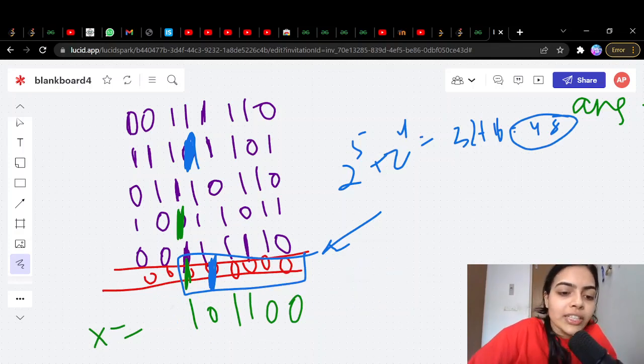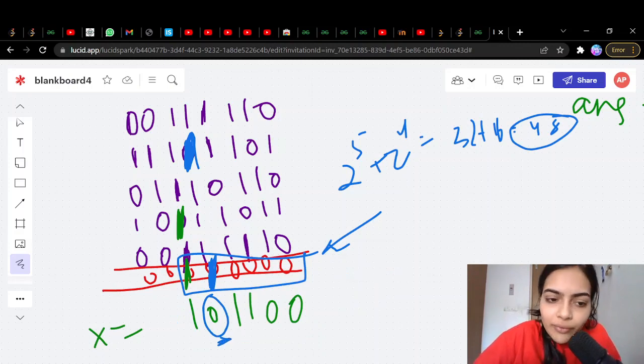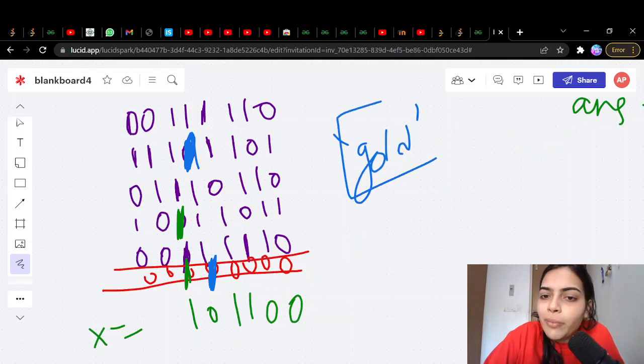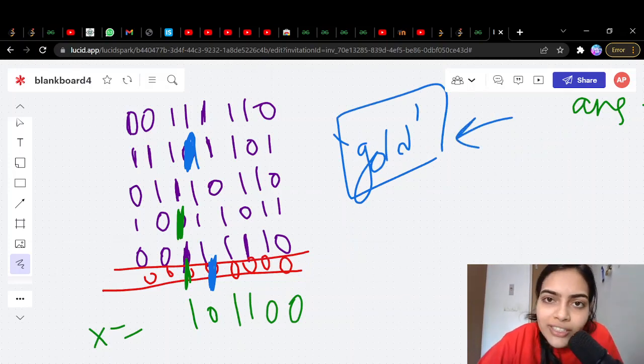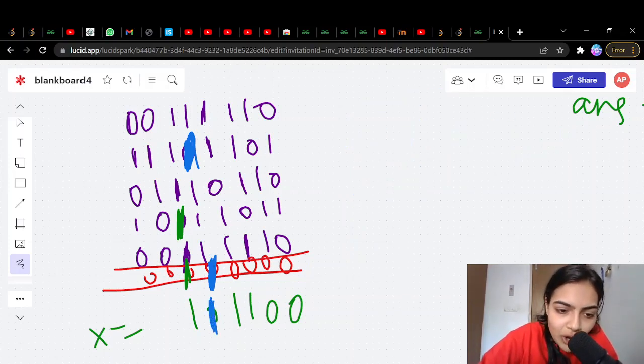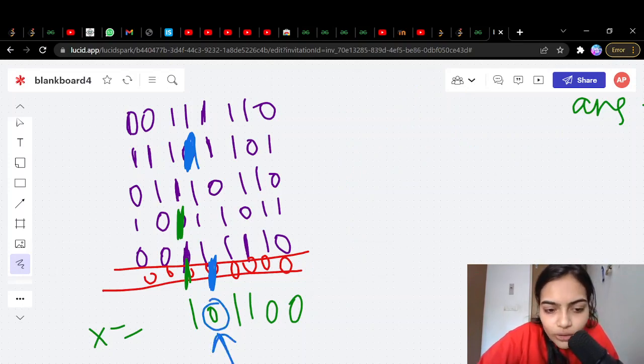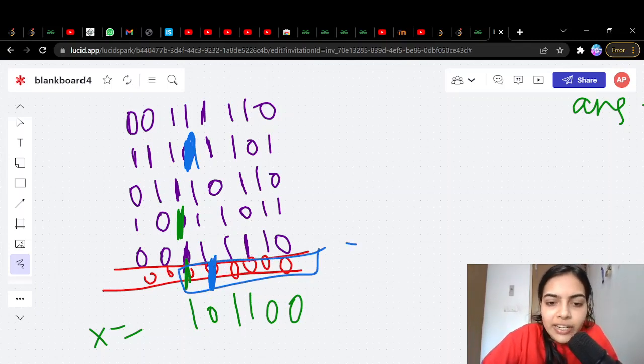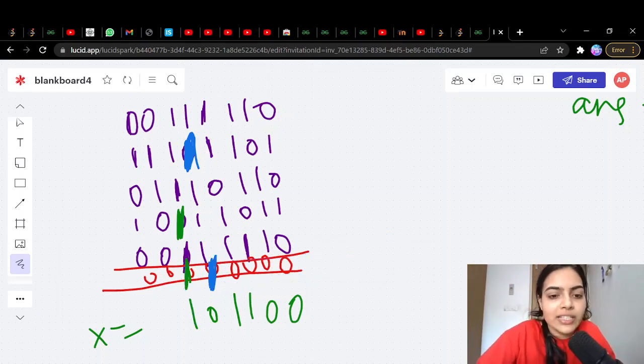So when the digit is not set in x, it is gold for us. What do we mean by gold? If the digit is not set in x, it is amazing, because see here the digit is 0, that means the bit is not set. So if we make that number 1, and whichever bits were already set in x we keep as such, we will always get a number which is greater than x. How will we get this number greater than x?